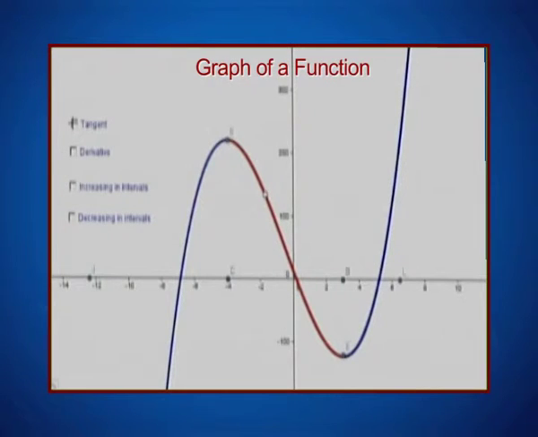So, what does the derivative have to do with the increasing and decreasing functions? Let us take a minute or two on understanding this again with the help of graphs of the functions. Here we have the graph of a function which over its entire domain is neither increasing nor decreasing, but you do realize with our previous discussion that the blue part is where the function is increasing, the red where it is decreasing. Let us see the relationship of this behavior with the idea of the tangent and derivative. Suppose I take a tangent to the curve at any point which is moving around the curve. So, as I drag the point along the curve, the tangent and hence its slope also changes.